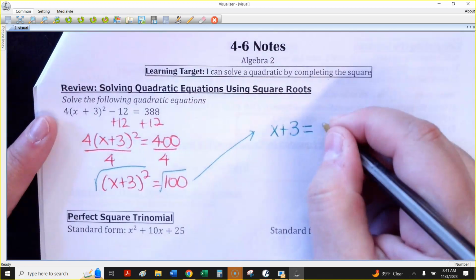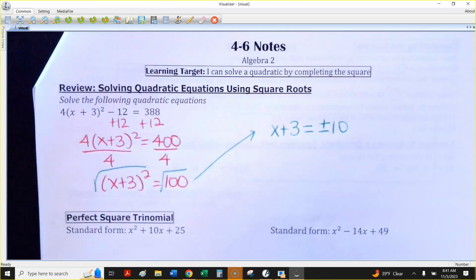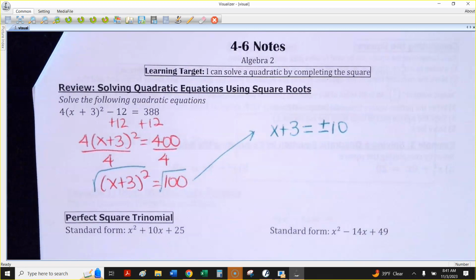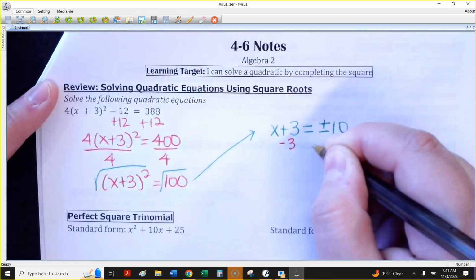When you guys, you've got to remember this. If you introduce the square root into the problem, you actually have 2 answers to that question. It's positive 10 or negative 10. That plus-minus is just the shorthand way of writing it. Now, this is a really good example here. So I've got to get x alone, very similar to the homework problem we were just looking at.